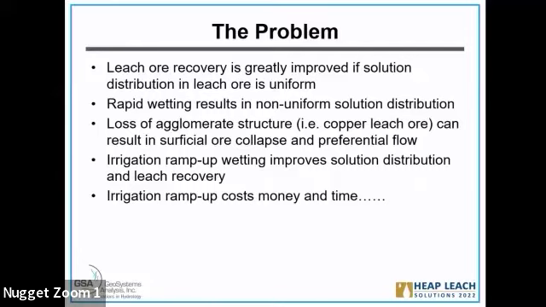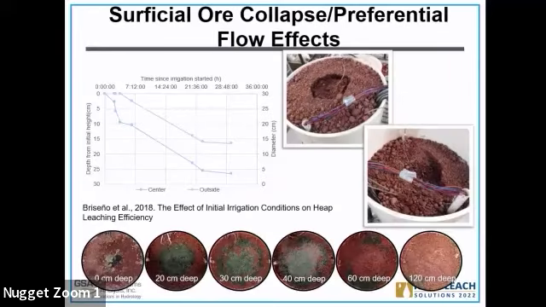The experienced operator normally deals with this by a ramp-up schedule. They slowly kick in, like a plane taking off, so they make the water wetting smoother. However, this is based on personal experience, and the basis and how it works is not really well understood. Now, this is an experiment we conducted a few years back at Geosystem.